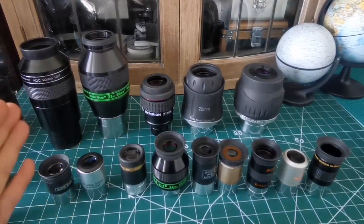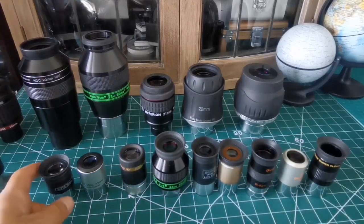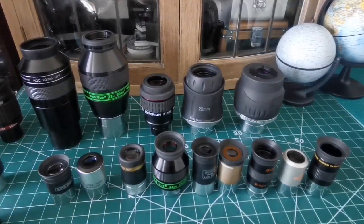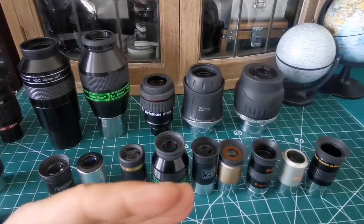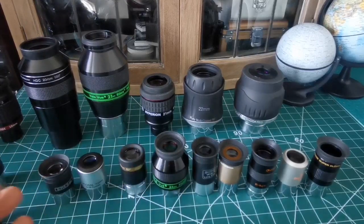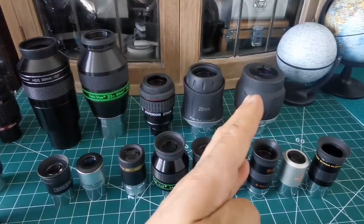So that's the reason for the kit that you buy. When you buy a telescope, the kit which comes with it usually contains a 25mm eyepiece, then a 10mm and or 9mm. Usually they have 2 eyepieces. And there is a reason for that. The manufacturer knows that you get the best view with that. Of course, we later may choose to go for wider field of view, higher focal length eyepieces, and we use them as a finder eyepiece, as I call it. But these are the eyepieces that you will use most of the time.